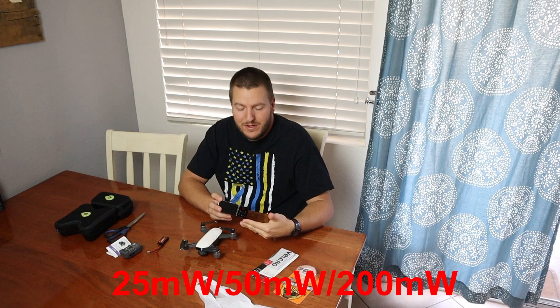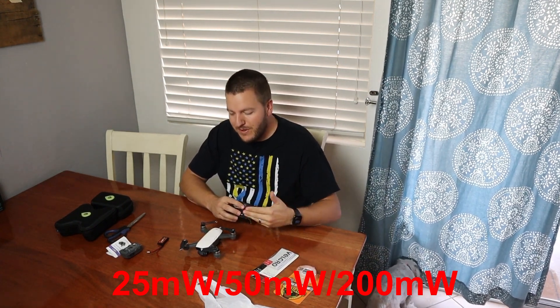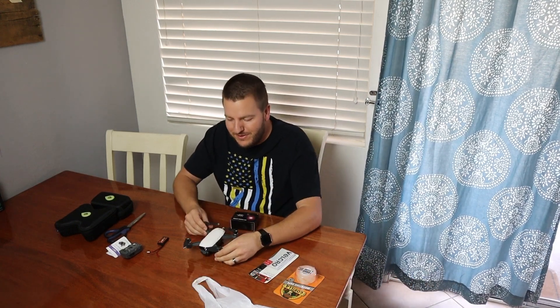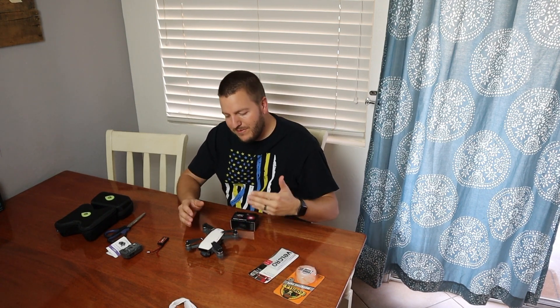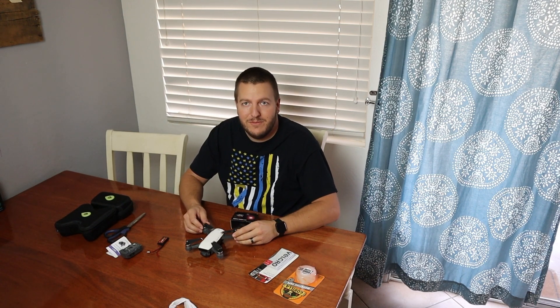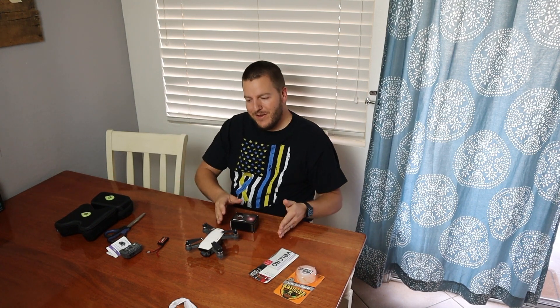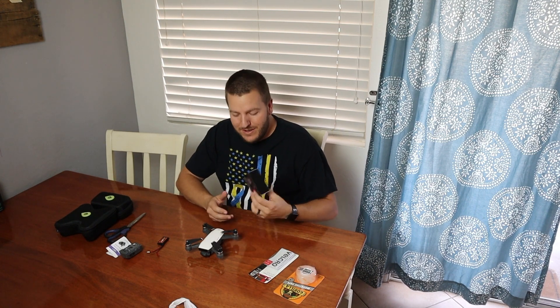It does like 25 milliwatts all the way up to basically 200 milliwatts, so with my Fat Shark Recon goggles I should be able to get pretty good distance with this. My biggest gripe with the DJI Spark is that the video transmission is just so choppy that I don't feel comfortable flying it in tight spaces. I want to be able to fly this kind of like an FPV quad - I've got a little tiny loop I'm working on, trying to work my way up to a five-inch quad. For about 20 bucks - some velcro and double-sided sticky tape - let's see what we can do.